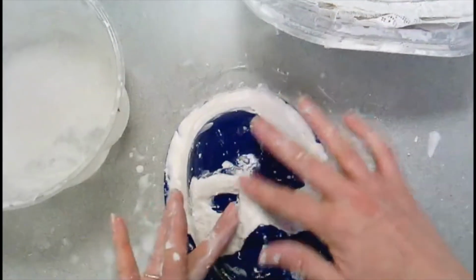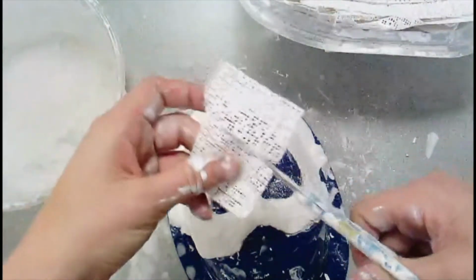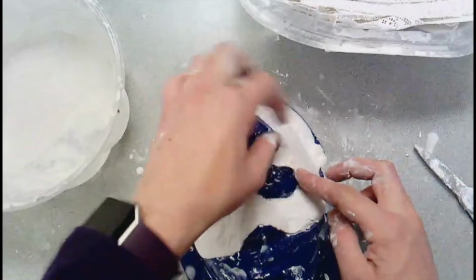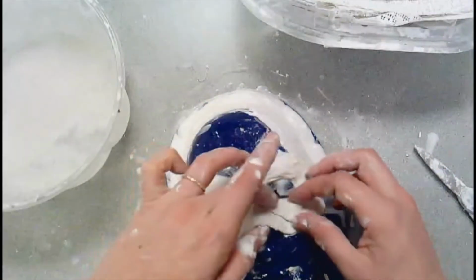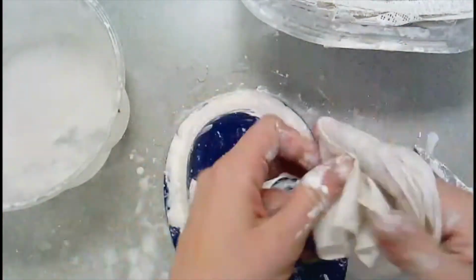There's always a piece of plaster touching another, and while it's wet, I'm taking the time to smooth it the best I can. I'm cutting them because if I tear them, a lot of plaster dust gets in there. You can see all the plaster dust just from me cutting. I don't want to breathe in that plaster dust, and also I want to keep these strips as clean as possible, not too stringy. Folding my edge where it's going to be open, so it's open where the eyes are, and folding the edges so it's not jaggedy, stringy, and it's also strong. It's double layer. You can see here I'm not really rubbing, I'm kind of gently patting. That way the plaster doesn't move around, the strip doesn't move around too much.